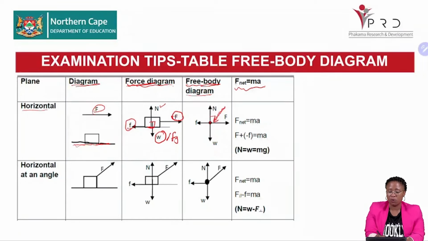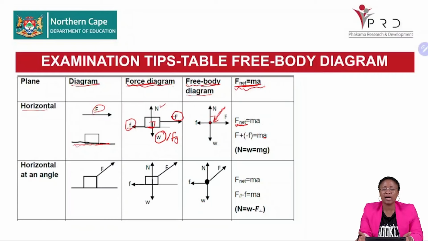Now, the next thing is, what should we put under F net equals ma? So here we are going to assume that the object is moving. If the object is moving and is not moving at constant velocity, we are going to assume that we have acceleration, even though we don't know how much. Now, what is important is what must be here under F net. Remember, F net is the sum of the forces that are acting on the object. Specifically, I would always say look at where the motion of the object is. Is it moving horizontally or is it moving vertically? In this case, the motion of our object is going horizontally.